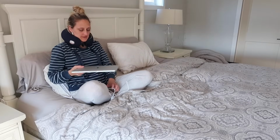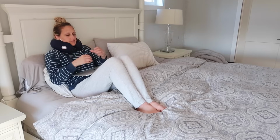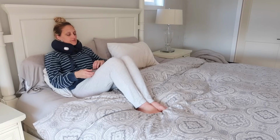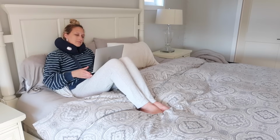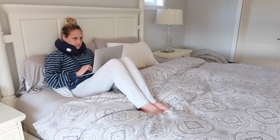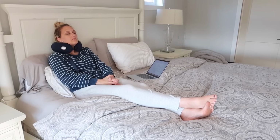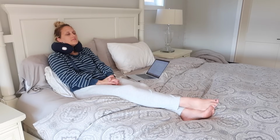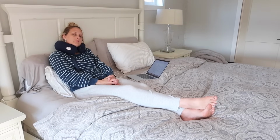You can take this pillow with you virtually anywhere. And also for somebody like me who is always hunched over at the computer doing office work, editing my videos, it's even good for the car. If you have long car rides, you have this pillow just to support your neck and give you that nice little massage. It also has a heat mode so that you can have the heat on your neck as well as the massaging. So if you get a stiff neck, that is absolutely amazing for your neck. It just feels so good. At this point, I was doing editing for quite a while, so I was so happy to have this, just kind of like getting all of the kinks out of my neck. It just feels like a really good deep tissue massage.